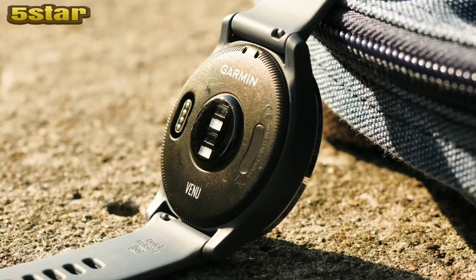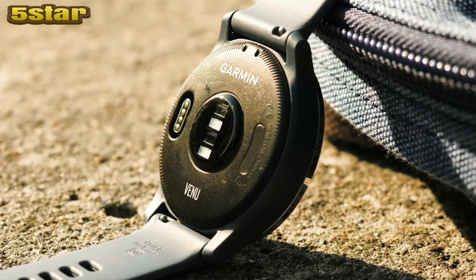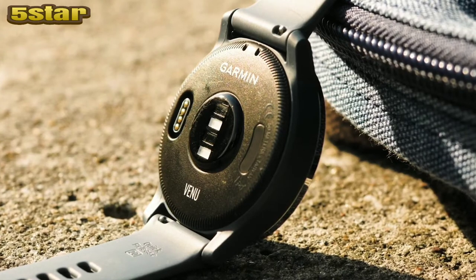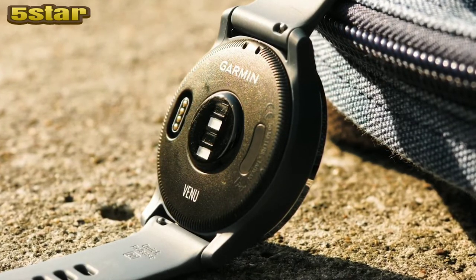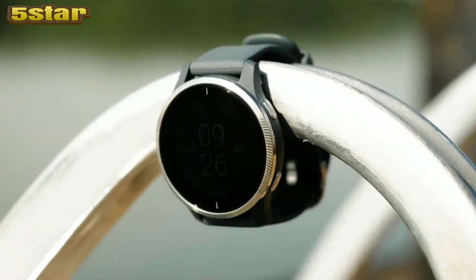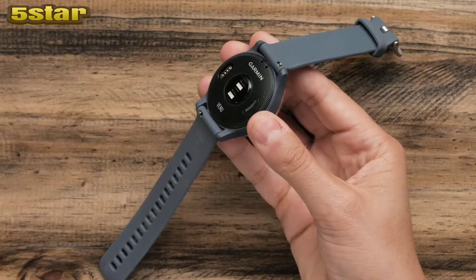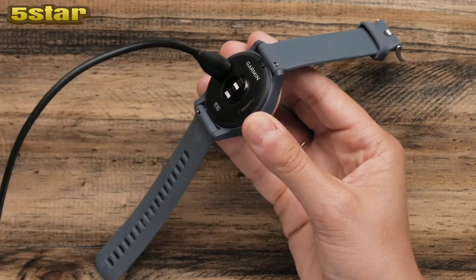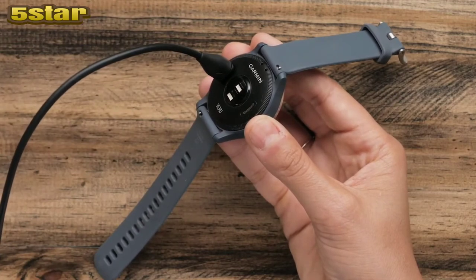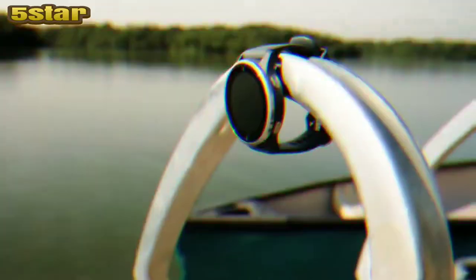On the back of the watch, you will find the optical heart rate sensor. This is used to track your heart rate throughout the day, during activities, and track your pulse ox. You will also see your watch's serial number and the charging port. Before you use the watch the first time, we recommend fully charging the watch. To charge the watch, simply plug the charging cable into the back of the watch and then plug the USB end to your charging source, such as a computer. And now, you're familiar with the buttons and how to charge your watch.